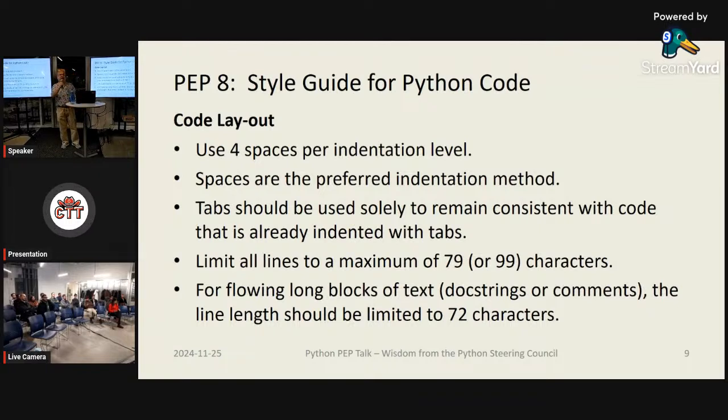So the style guide goes on to explain a lot of things like code layout, 4 spaces for indentation, don't use tabs. Originally, they said set a maximum line length of 79 characters, but they kind of relent a little bit. They know that some people like to have longer lines, so they say, okay, maximum 99, but no more than that. But curiously, they also said that long blocks of code like docstrings and comments should only have a length of 72 characters.